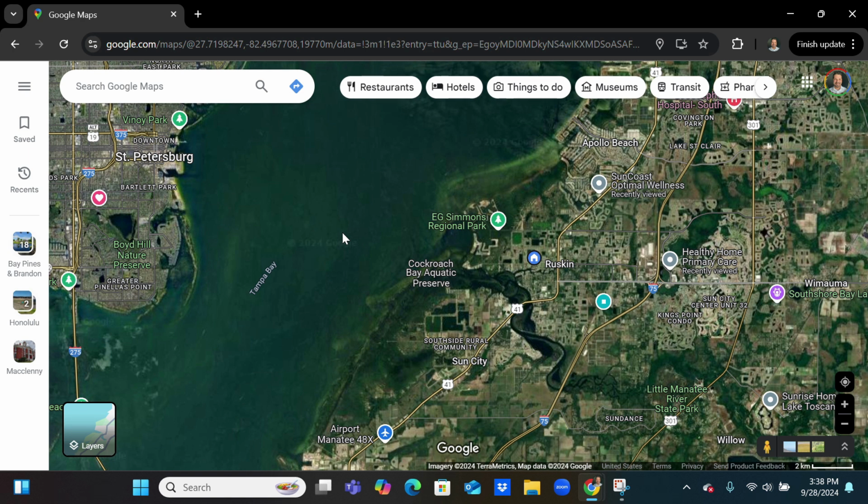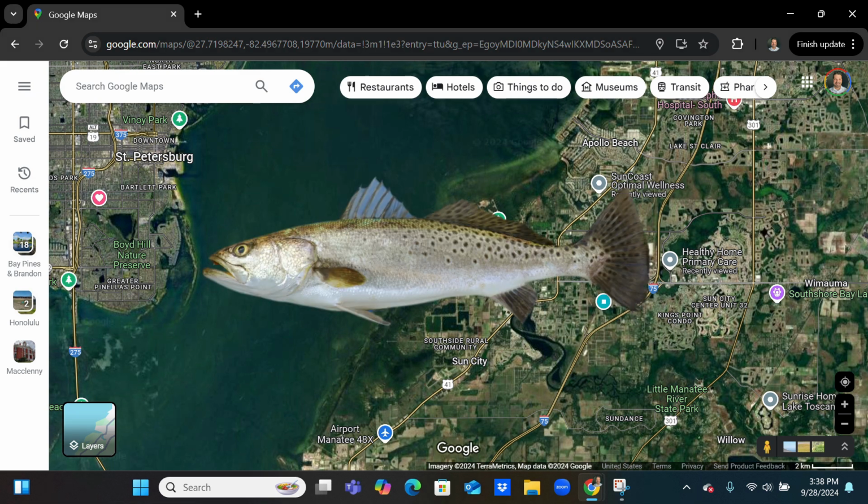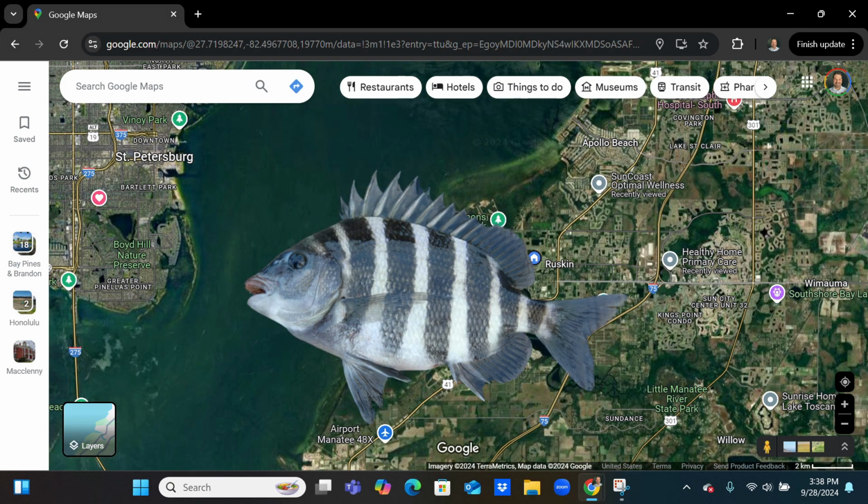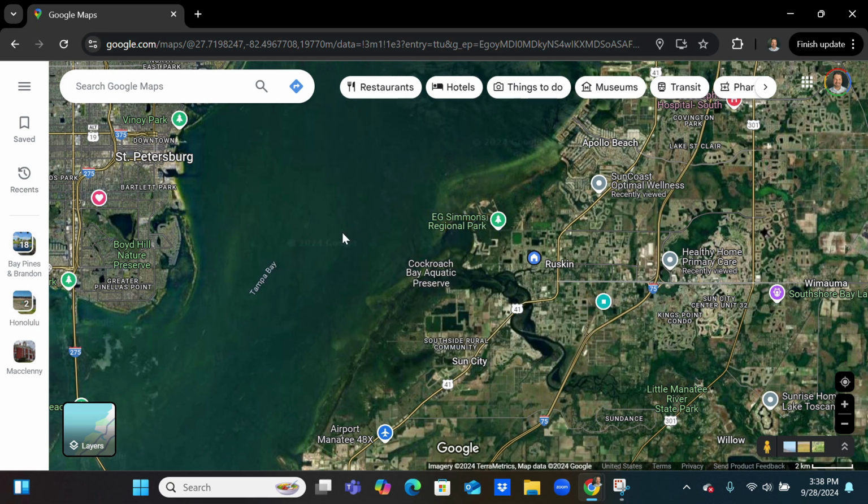And so, for example, I will focus on speckled trout in this video, and maybe some sheepshead, just because everybody, who doesn't love sheepshead? I know different people feel different things about trout, but I love fishing for trout. They're a lot of fun, and I love fishing for sheepshead, so that's what we'll focus on.